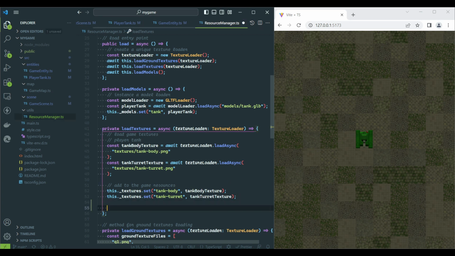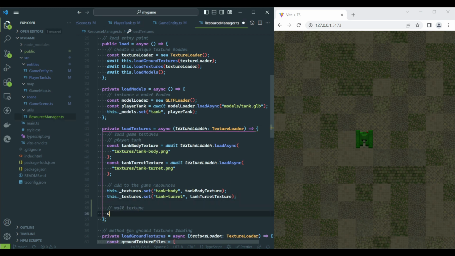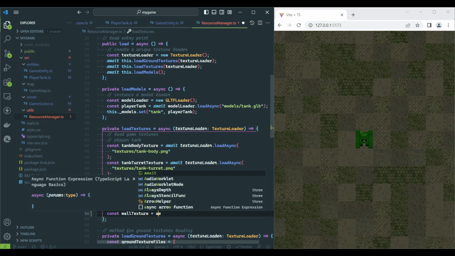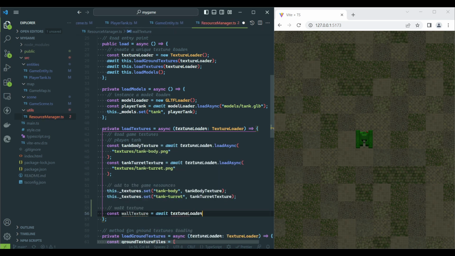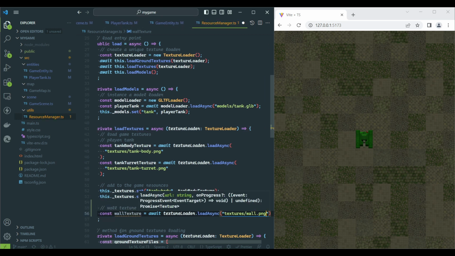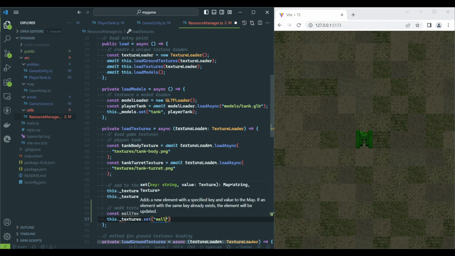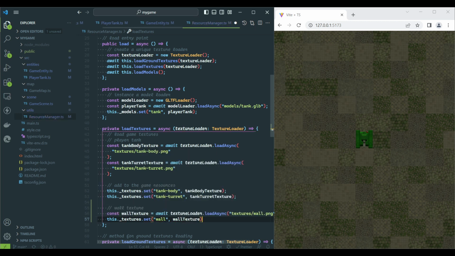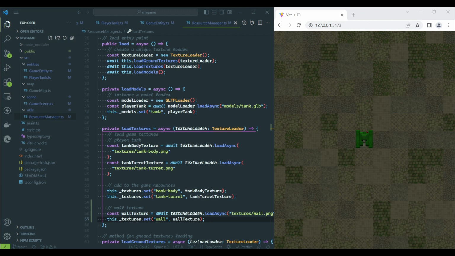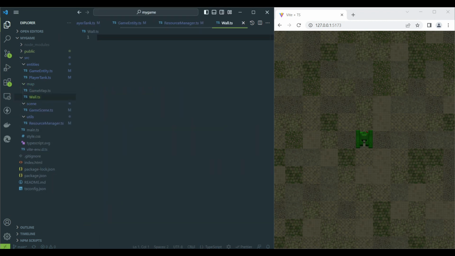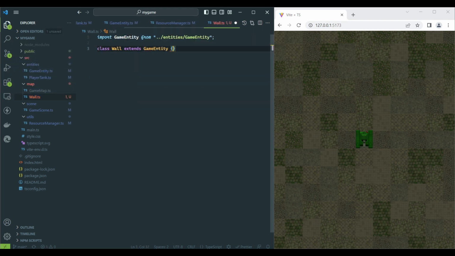To see how collision works, we will create some walls in the game. Let's prepare the texture first. The wall class will extend from GameEntity, which allows us to have a lot of code ready to be used.